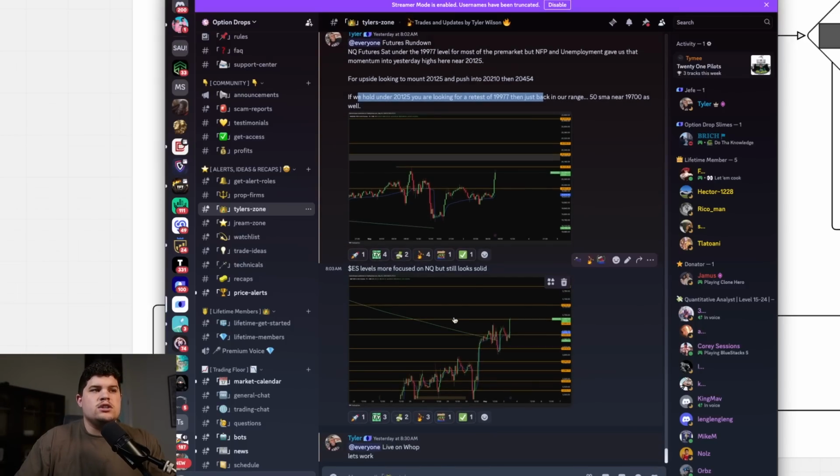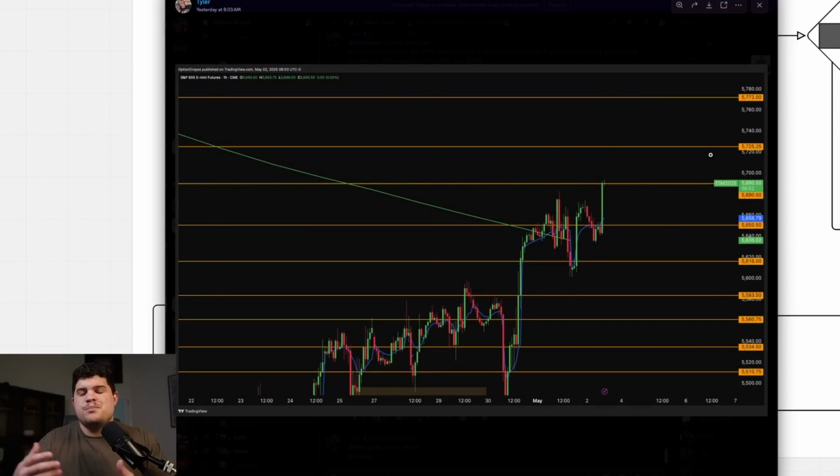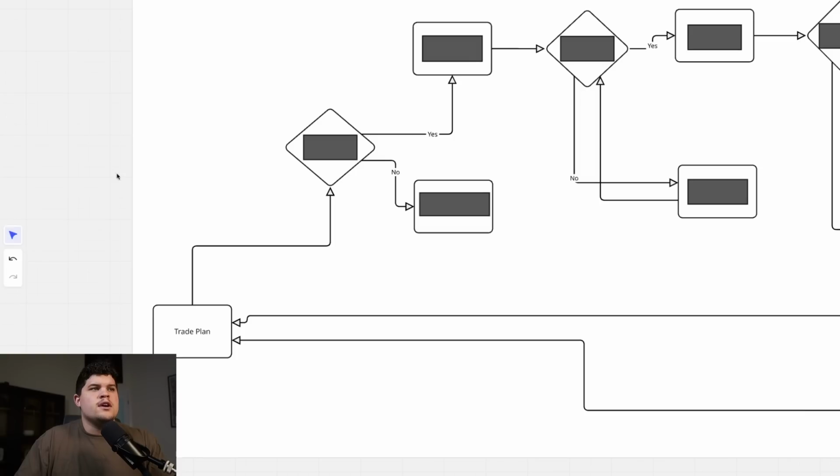I didn't go into detail on ES, but I had my levels marked out. It's basically the same overall plan. They're going to follow each other for the most part. So this is my trade plan. Sometimes people write something super in detail, but that's really not what you have to do. You mark out your levels, which I've covered a lot, and I'll have more detail breaking that down. Then I just go from the scale there. If we're breaking and mounting a massive level, then I'm looking for the upside. If we're holding below it, underneath VWAP, then I'm looking for the downside. It's really not super complicated.